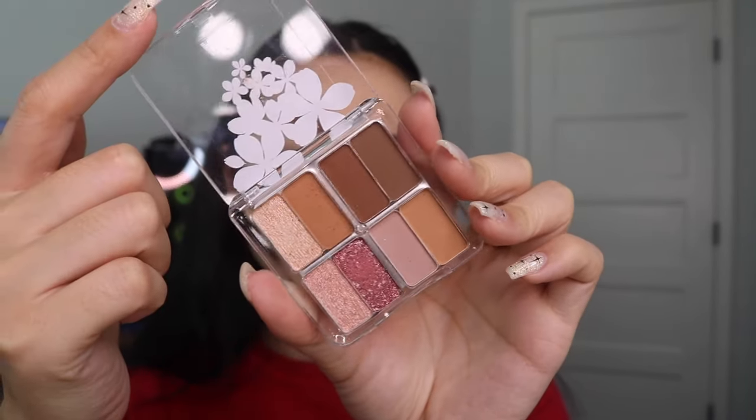Let's move on into lip liners. I have the retractable lip liner — in the video I'm using the shade Satin, but I also really love the shade Silk, which is a beautiful brown. I like these because they're creamy, easy to apply. They aren't long lasting, but they pair really well with any lip color you're wearing. They glide on like a dream and are really creamy to work with. There are better lip liners on the market, but this is really good if you're looking for just a reliable lip pencil.